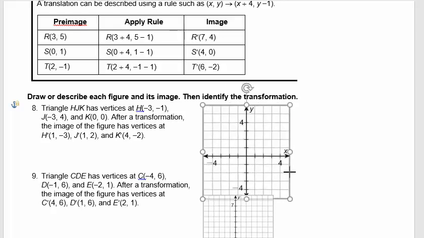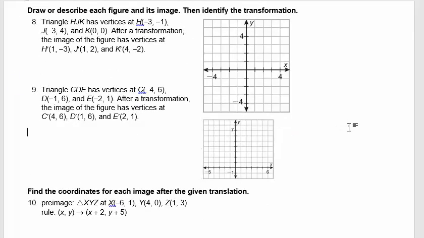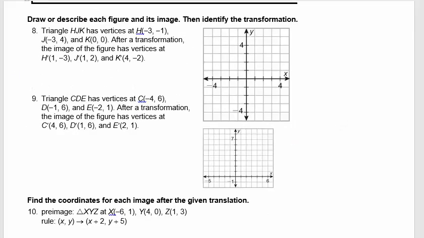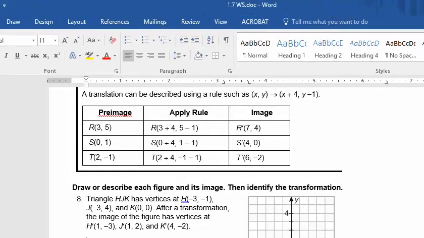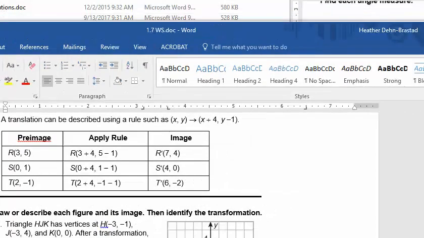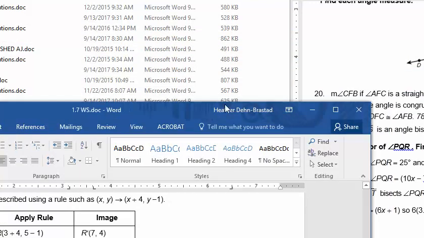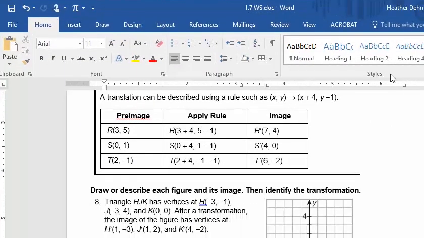I'm going to make this bigger. So if you are able to put your figures on the graphs that are provided, you can also draw these on your own paper or just on graph paper, and then take a picture and attach it. Or if you really can't figure out how to do any of those, you could just describe what the transformation is, how it changed. Was it a translation, a reflection, or what? I'm going to show you how to do the tools in Word. So I need to make this smaller so you can see the tools in Word that would allow you to draw this.